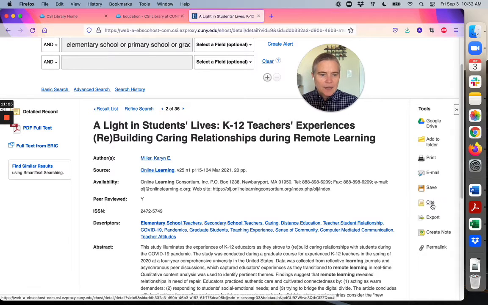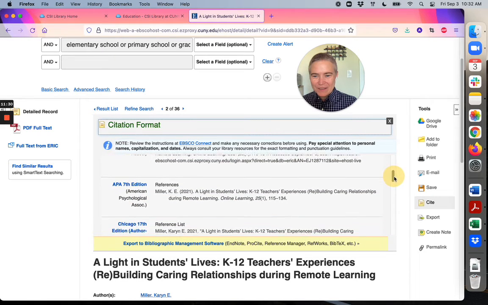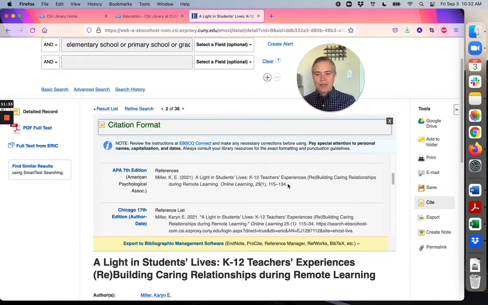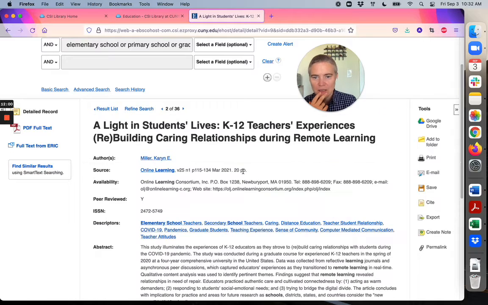And then the next kind of groovy thing is you can grab an automatic citation for this article. Just remember that you have to check it and make sure that it's correct. So I'm going to use APA, and this is my citation. I can see just from looking at it, and this happens a lot, that in APA we want to capitalize just the first word here and not the other ones. And then after the colon, we want to capitalize this. So I would fix that, right? But you can edit these. For me, it's easier to edit them than it is to write them from scratch. So I would still use this and then I would edit them.